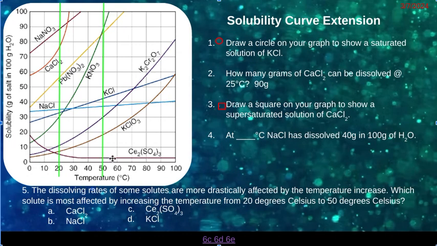CuSO4 is right here. It's actually going down, but the change is from about 5 down to about 3. So again, minimal, kind of like salt, NaCl. And then KCl, where's that at? The KCl goes from about 32 up to about 42. So that's 10 degrees difference, and the others were either we're not sure or it was only 2 or 3. So KCl would be the answer in that case.